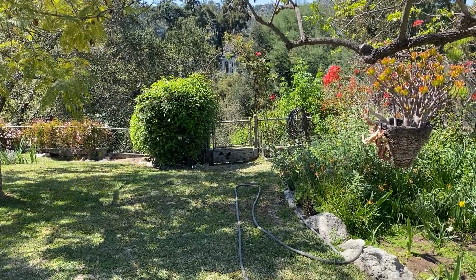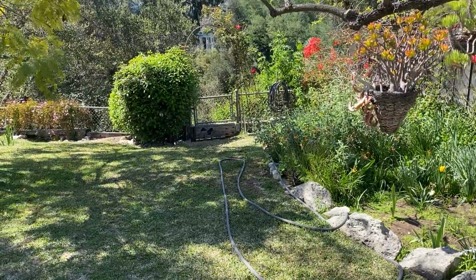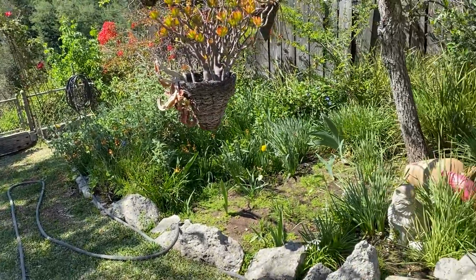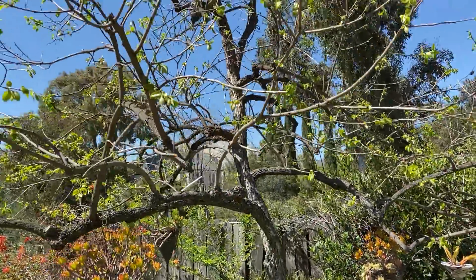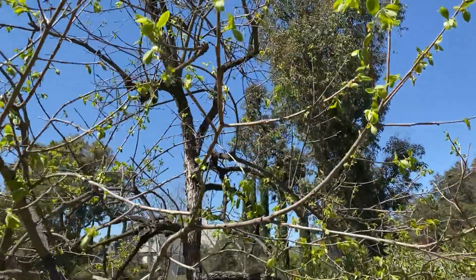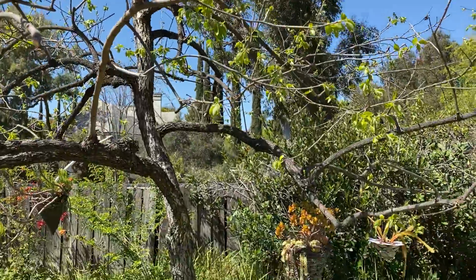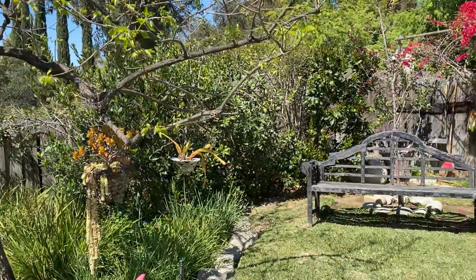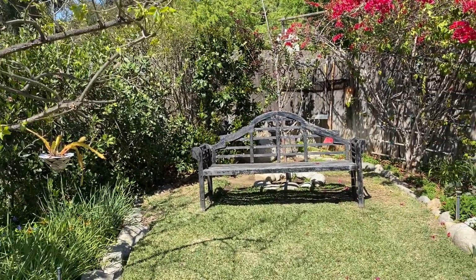Well, I just finished a pile of yard work, and people keep asking me, so how's your yard coming along? So I'll give you a little tour. This is kind of the back area. Yeah, this is a persimmon tree that's just starting to bud out, and it'll be covered in persimmons. And we make dried persimmon chips and persimmon breads.